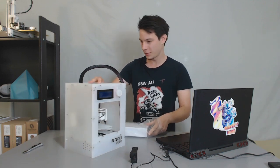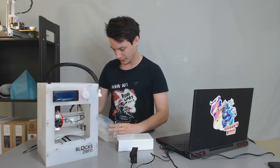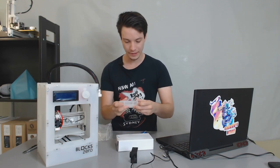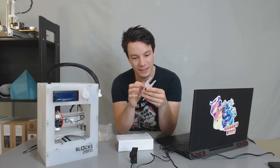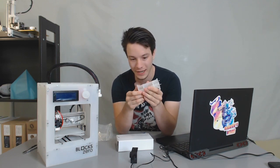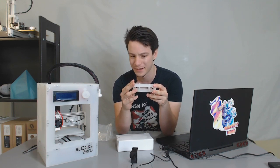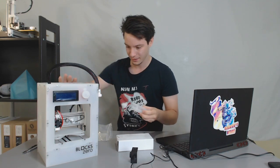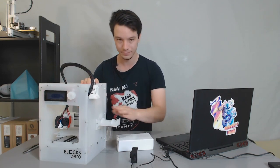Okay, so we've got some stuff. Let's put them over there. Okay, that'd be the spool holder, which is also laser cut. I do think it's acrylic. I will say, I think it's a frosted acrylic. I'm going to say that. It looks like 6 millimeters thick. And that's the spool holder. Yeah, it's pretty cute.